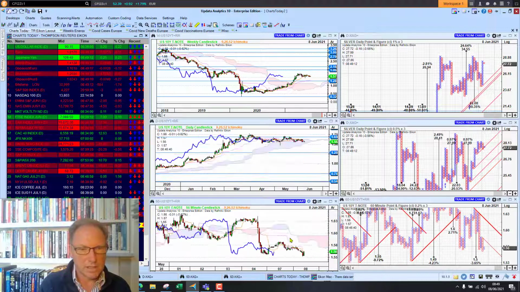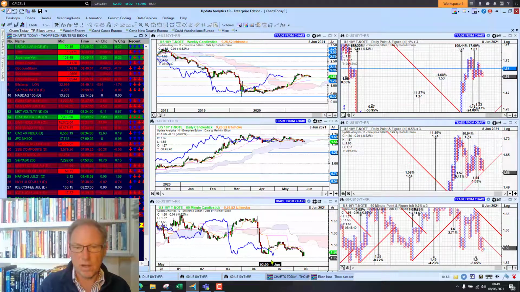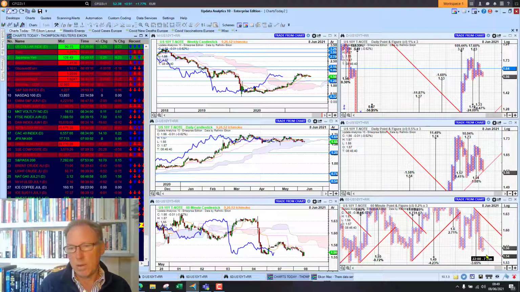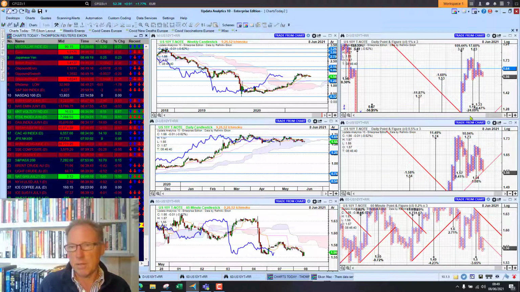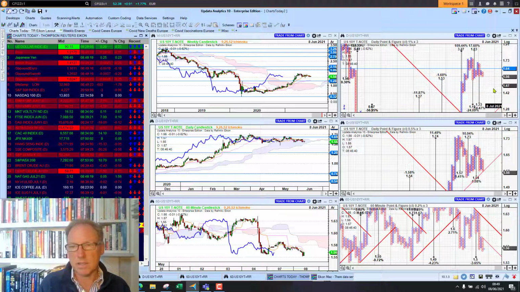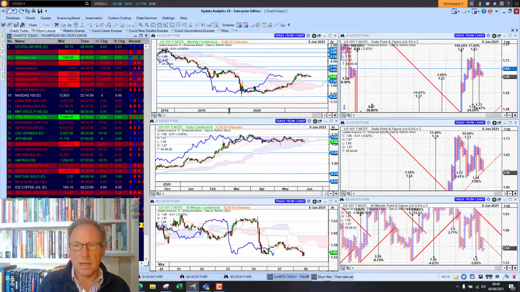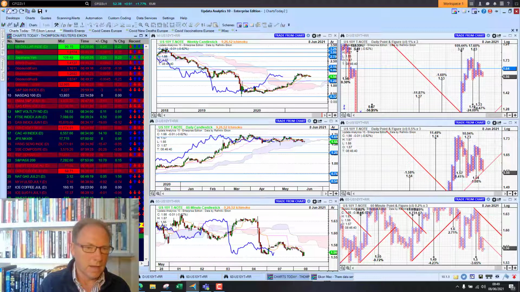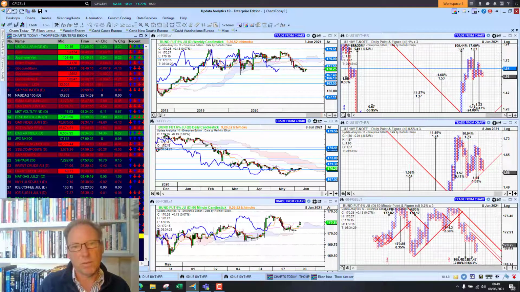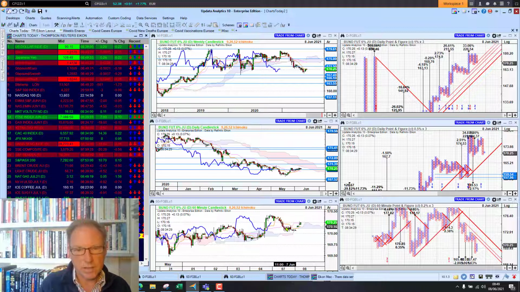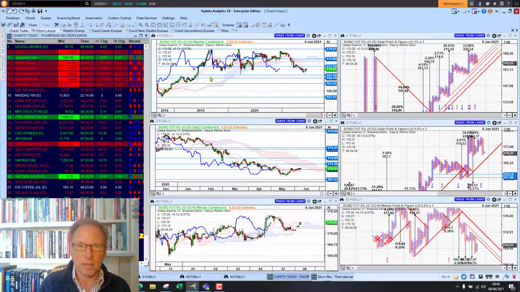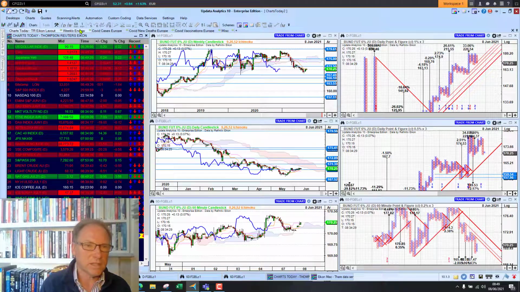Looking at US 10-year yields sitting at 156. They dived quite significantly on Friday, and we've stayed there. Short-term bearish, possibly back to 150. But the key thing is we have got the big upside targets still in place. We have got downside targets, but neither of them are activated at the moment. The German Bund back above the 170 level, and this is the Bund future. And so for the moment, bond market's just holding that critical 170 level.